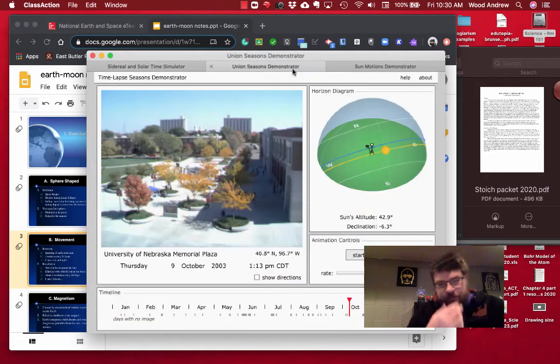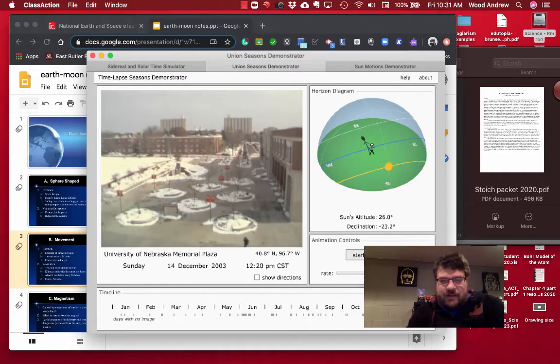I thought this was kind of neat. This is, of course, the Union at the University of Nebraska Memorial Plaza. So this is right outside the Student Union. And they have a webcam set up. What they have here is it takes a picture at about 1 o'clock every day, which I thought was really neat. Here's the north, south, east, west, if that helps you out for locations. Notice what happens to the shadow in the series of pictures as we start the animation and let it progress through days. Right now we're sometime in October. We have the shadows and they're going, we'll say, about halfway up the picture here and roughly to the base of this little tree planter thing. So let's go ahead and start the animation and take a look at what happens to it.